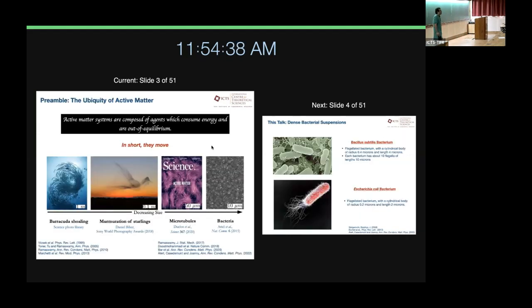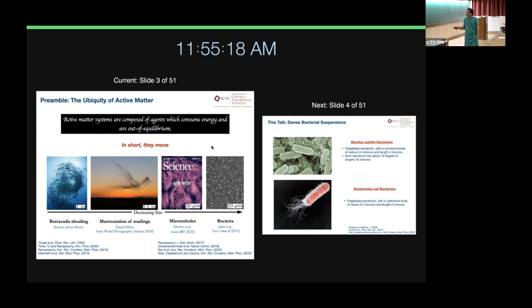So to give a sort of preamble, because this is a more inertial classical turbulence community, essentially, active matter is abound. And for the purpose of this talk, at a very elementary level, I'm talking about systems which are out of equilibrium, systems which consume energy, in short, systems which move, systems which are living. And about 25 years ago or so, these found a place in the community of statistical physicists because of very interesting properties that they show, and they show it at every scale.